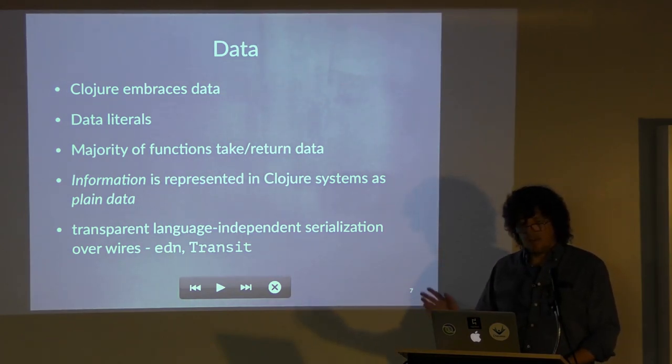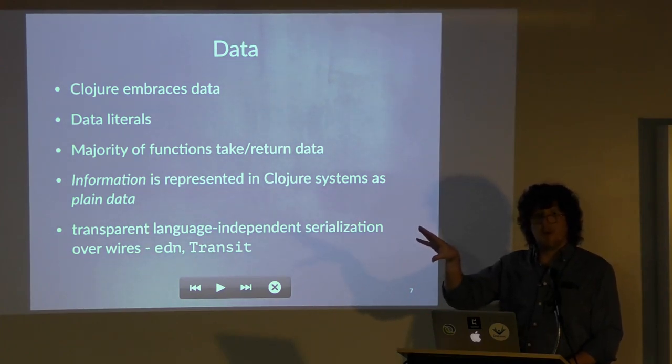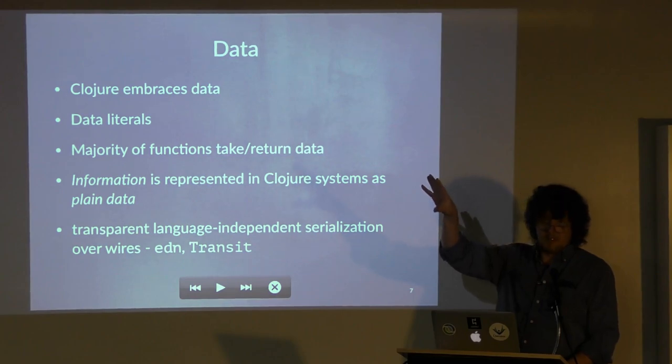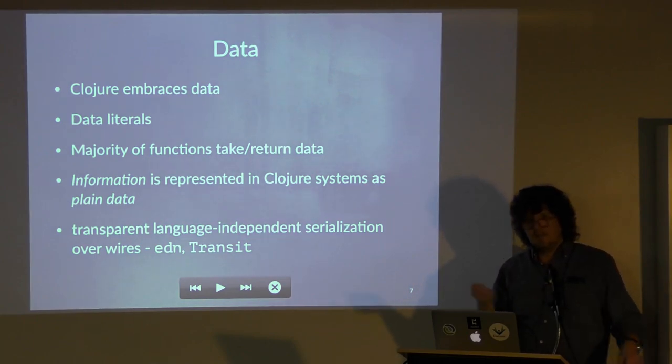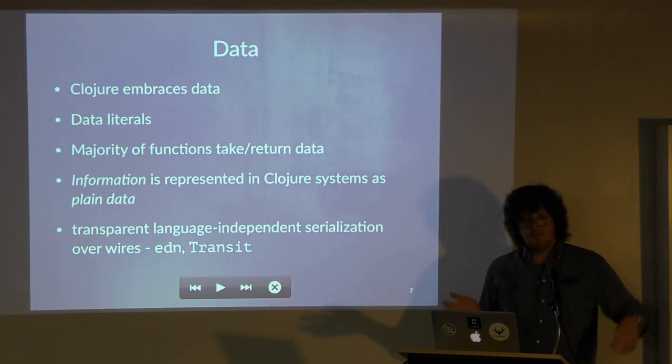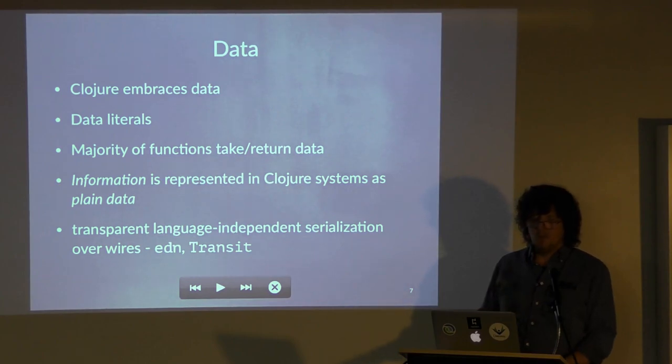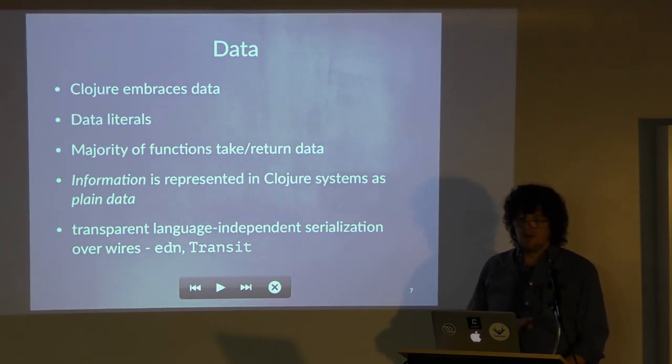And that's important. In practice, at least for the informational part of your program, and programs aren't just information, they do all the stuff I said before, but a lot of times there are parts of your program that are like little machines or conveyor belts. In general, when you have information represented in a Clojure program, you use data. And a big advantage in Clojure of having data is that we have this language-independent representation.